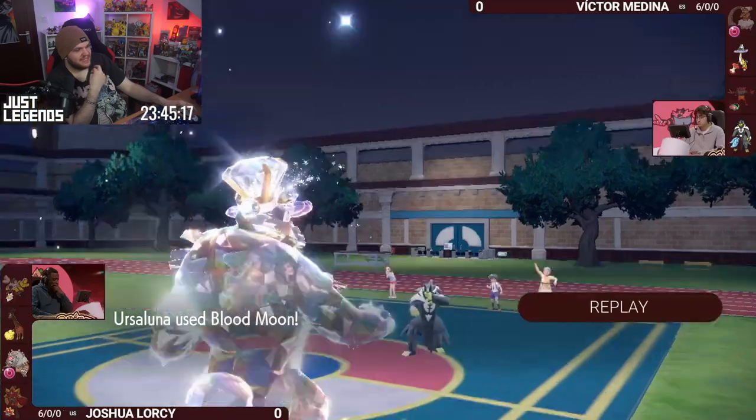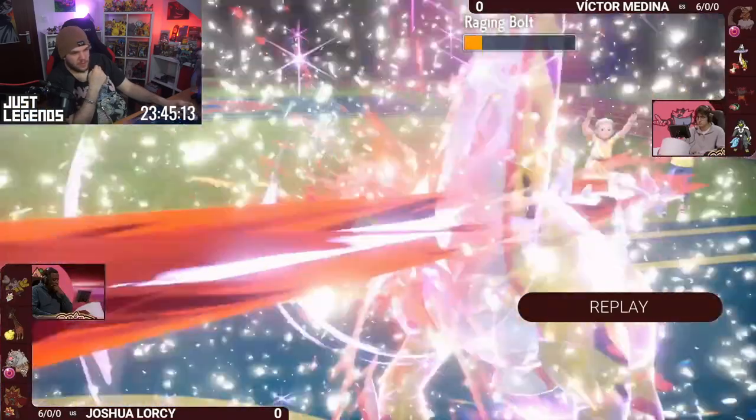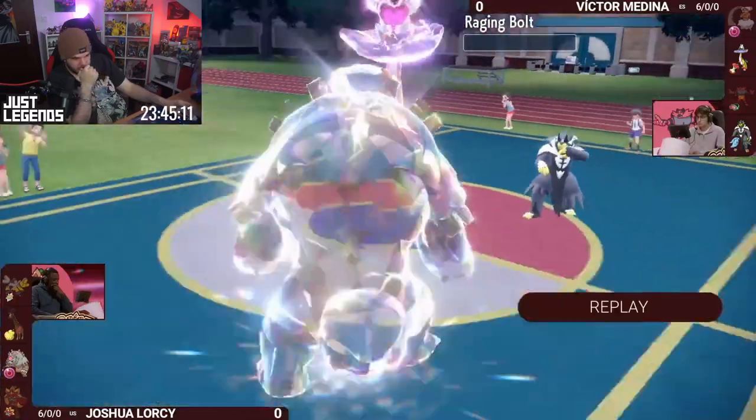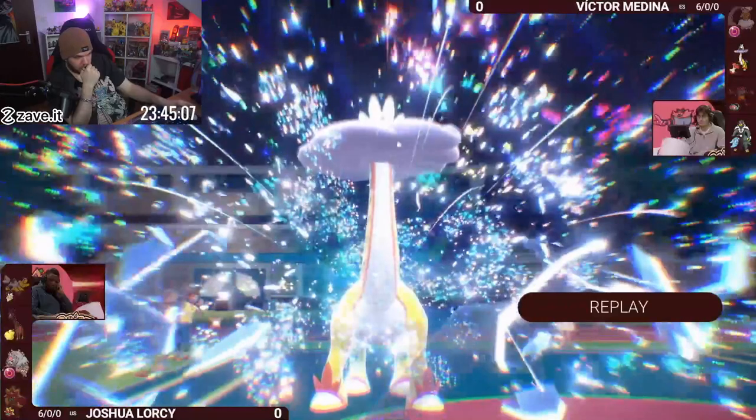Honestly, I'm just gone. Please, this was such an incredible match. So many clutch survivals there. And although Blood Moon Ursaluna, I believe that was one of our caster prediction choices as well. I want to say Costa had it on there. It did a good job.